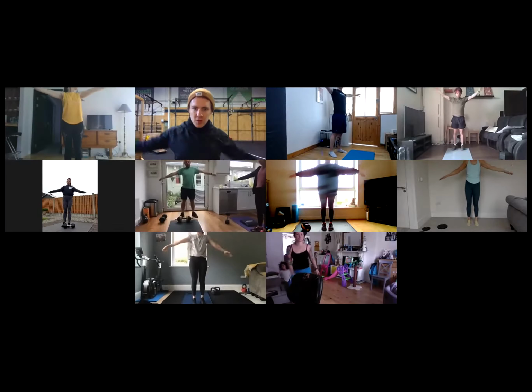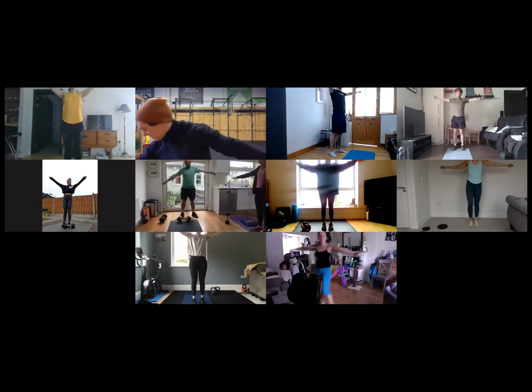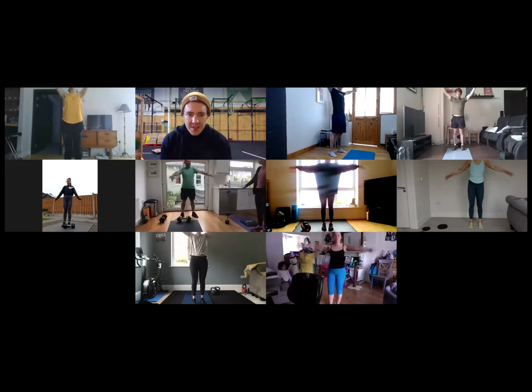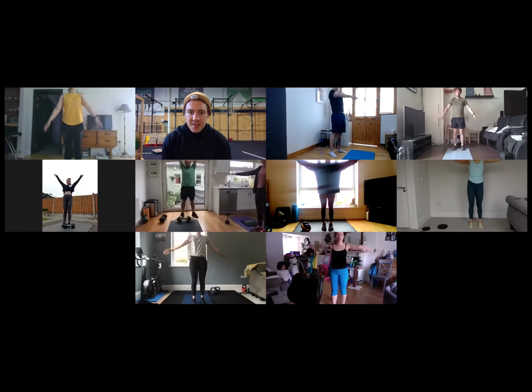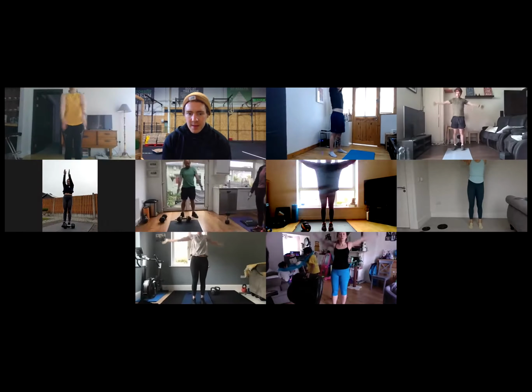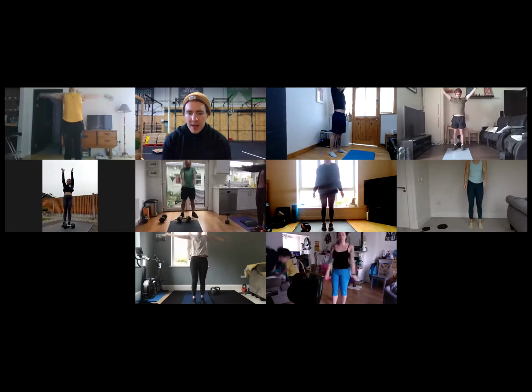Once you're done with the football, we're going around that yoga ball. Now I want you to get your biceps to rub off your ears and make as big a circle as you humanly possibly can. And then we're going to relax.